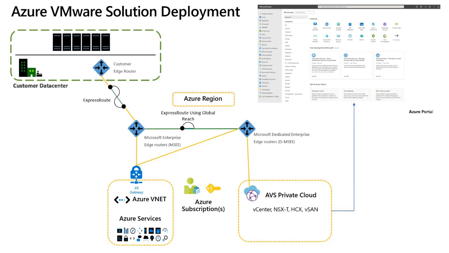And then once you've got your on-prem ExpressRoute connected into Azure, plus your ExpressRoute circuit that's provided to you by AVS in deploying the service, you can enable Global Reach. And then that's what handles the east-west traffic routing between the two circuits. That's how you think about migrating your VM from on-prem all the way into the AVS private cloud.